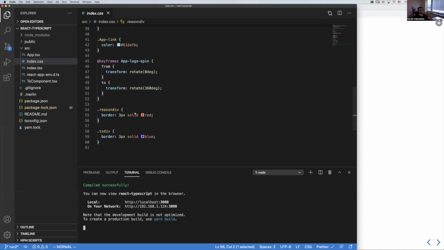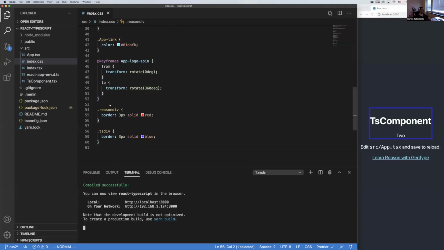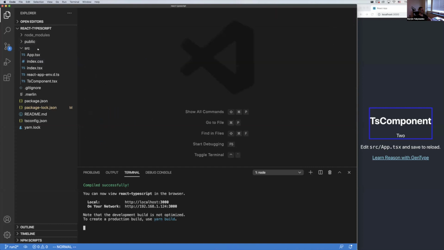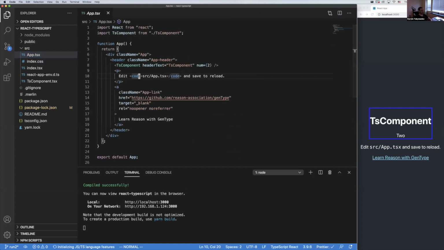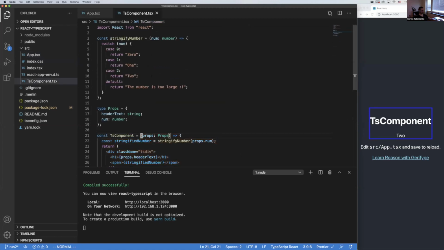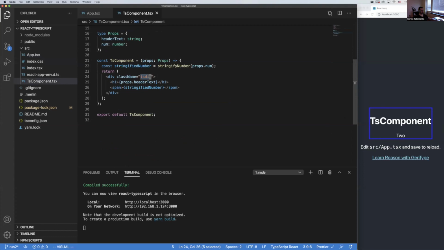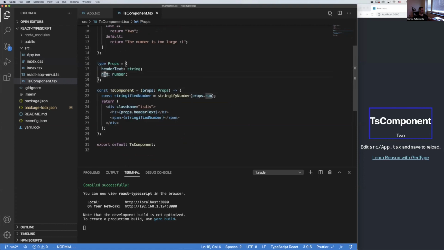Just quickly show some code here. So the main app is largely unchanged. I added this sample component that I'm going to use for the demo, which I call TS component, which is the TS div. That's why the beautiful blue border. It just takes 2 props, a string and a number.